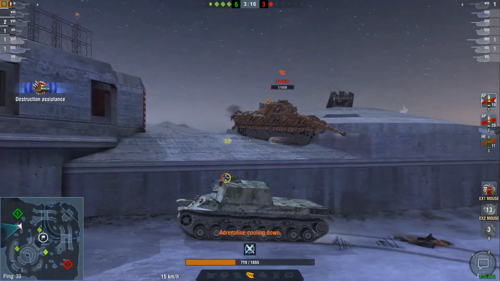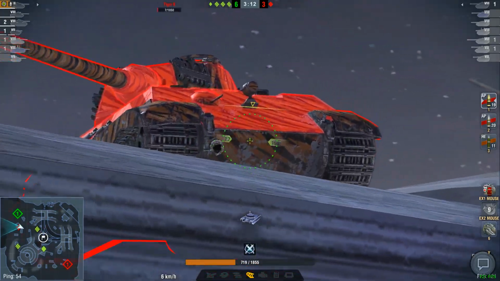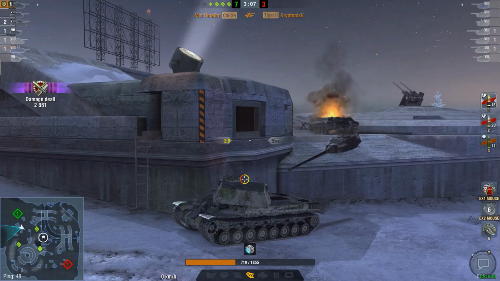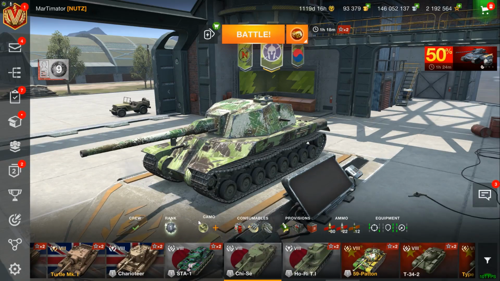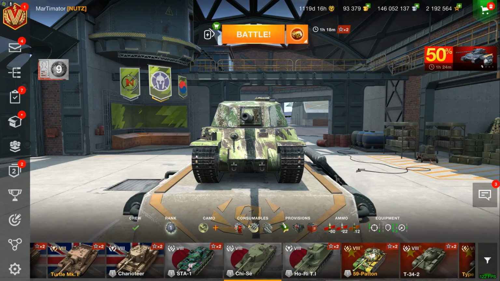Is he stock? I think he's... Yeah, that's the stock gun. That's another thing, right? If you can see what gun the guy has equipped, that helps as well. But it is something for the advanced level. And it has the DPM upgrade. You know, it has some armor. It is a pretty solid tier 8 and definitely in the better half of tier 8 tanks.